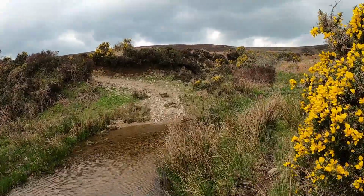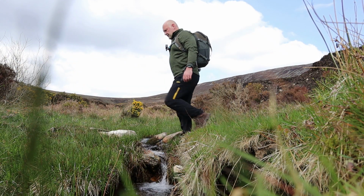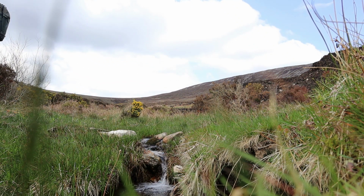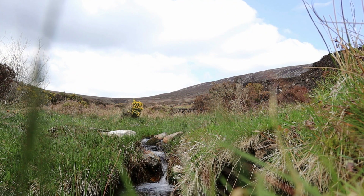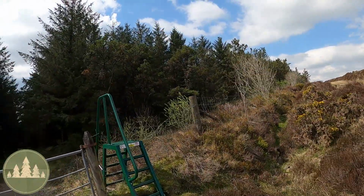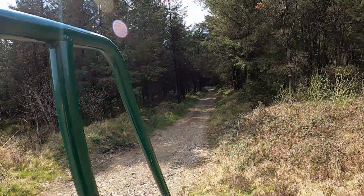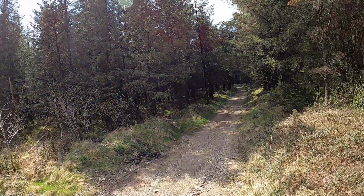And indeed I just did lay in the sun and enjoy it for a wee bit. Then I followed the fence line down to the stream, crossed over and followed the trail up and over towards the forest again, turned right along that forest line until I found the same stile from earlier on, and then it was back down through the forest, back down to the gate, back down to the van.